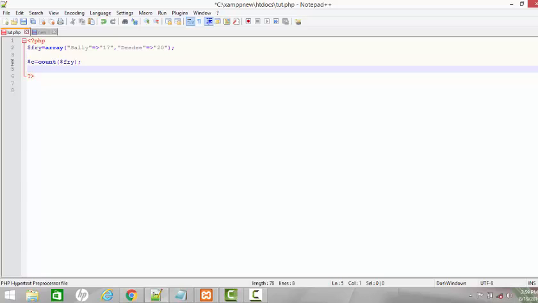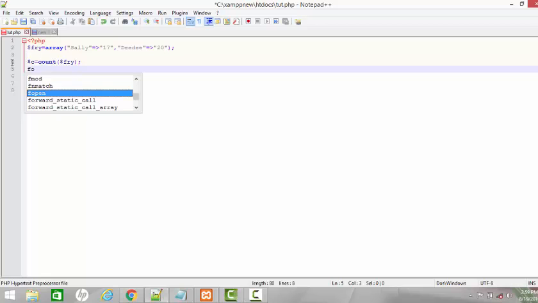We are going to use another loop that's called the foreach loop. Now, you're probably thinking, why didn't she teach about the foreach loop when she was teaching about the different loops? The reason is because the foreach loop is only used for arrays. So that is why I wanted to teach it in this tutorial, since we are talking about arrays.